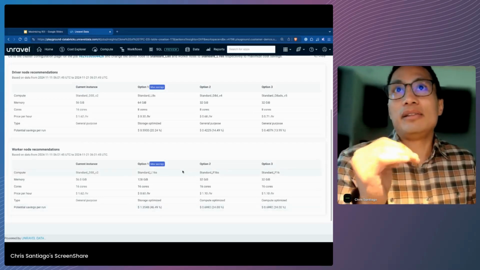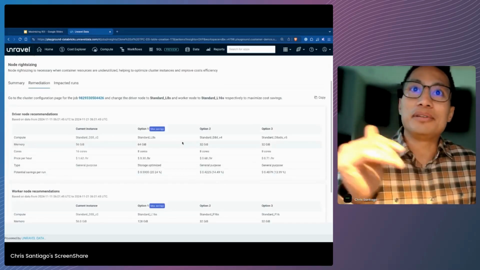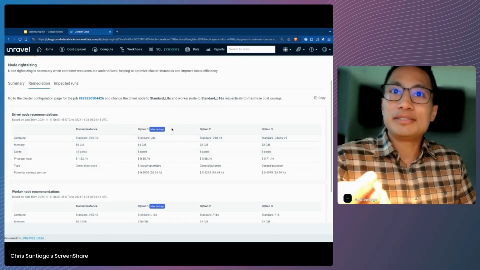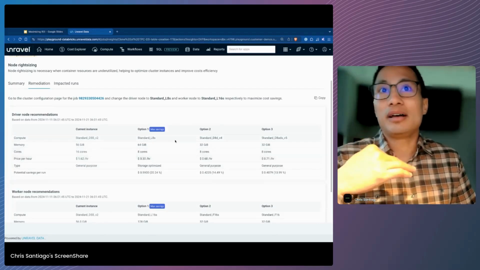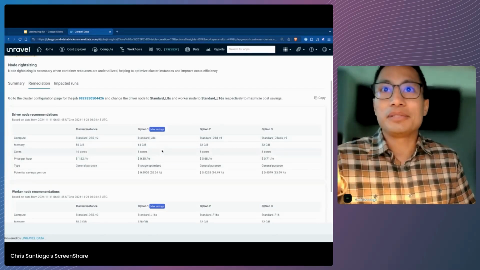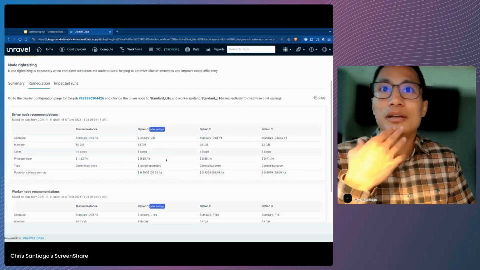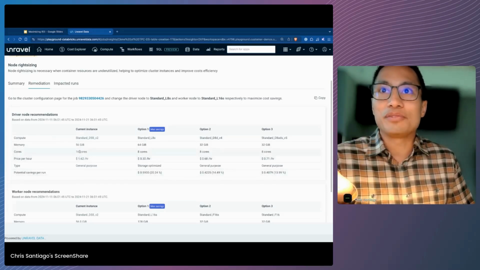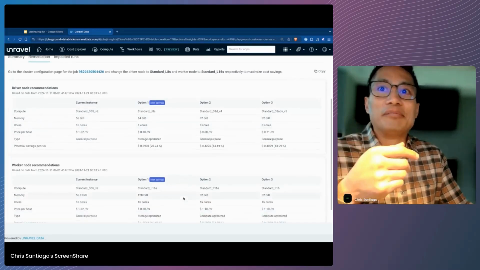Now, the nice thing about this particular example is that we're giving recommendations to reduce the family types, which in many cases can be reducing resources. So for example, the driver comes from 16 cores to 8 cores.